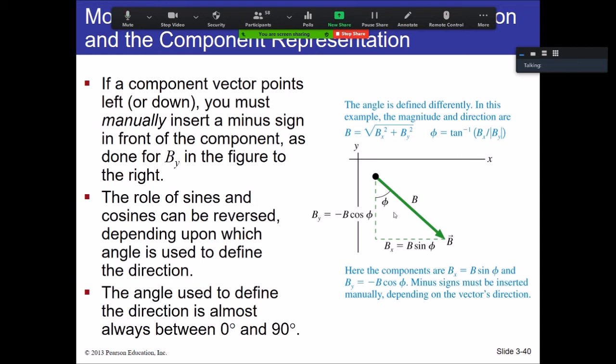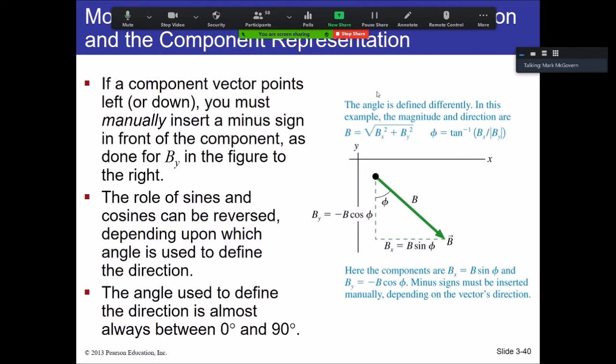So what are the differences here? The components change. If our angle is with respect to our vertical axis, then the y component is not based on sine. It's based on cosine because the y component is the adjacent side. What you don't want to do here is associate x with cosine and y with sine, because that makes an assumption about your angle. What you want to do is associate your cosines with whatever the adjacent side is, and in this case, the adjacent side happens to be y. The sine function is associated with the opposite side, which in this case happens to be x.